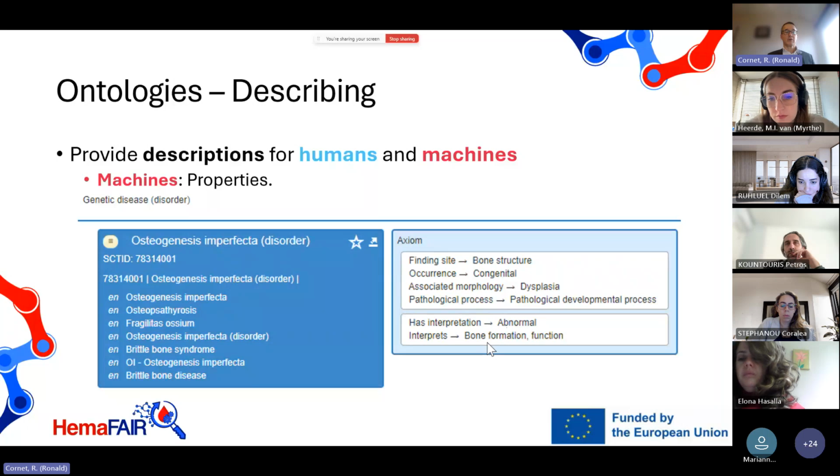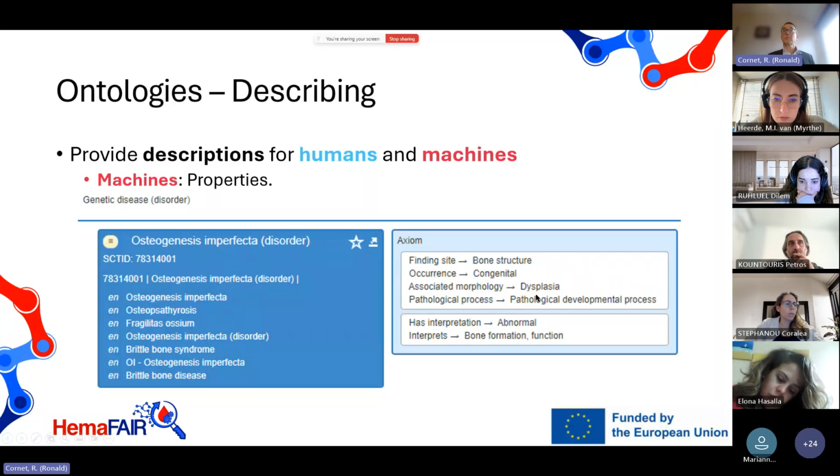This use of properties is important because machines can then use these properties for further inference. For example, if we were interested in all diseases in SNOMED CT which occur congenitally, we could look for diseases which have this property occurrence being congenital, and we can query for all these diseases.